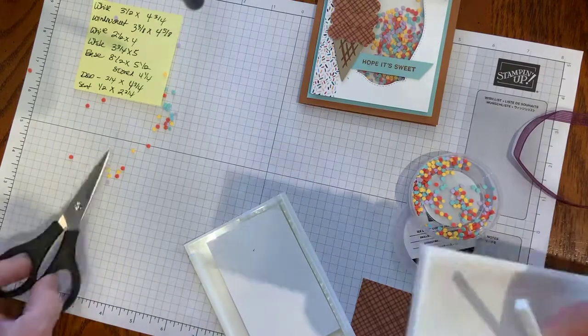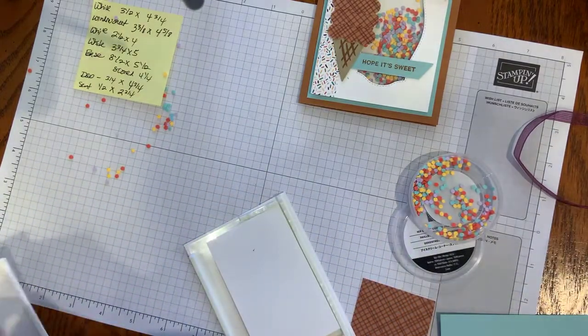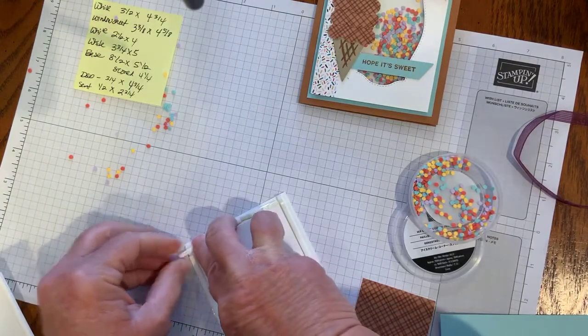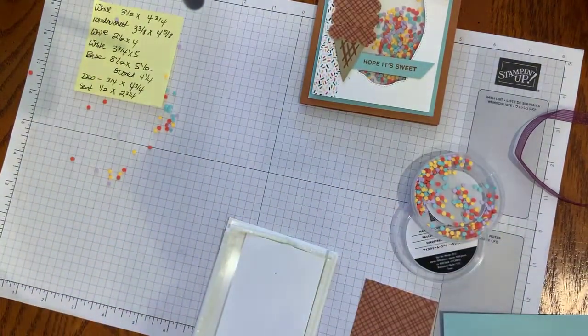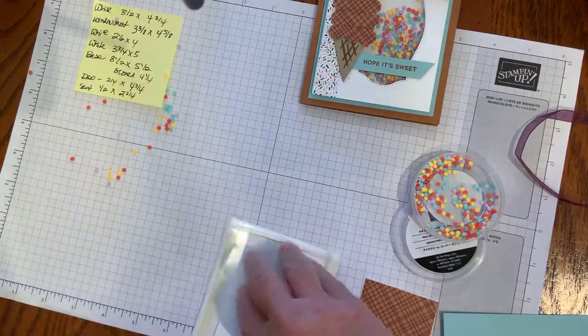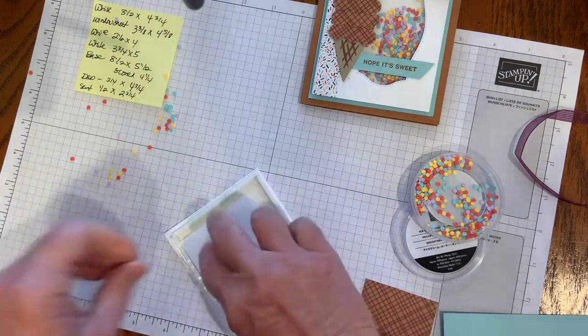So really, sometimes people are afraid of making a shaker card. Well, I was, because it's like, oh my gosh, I don't think I can put that together. But once you go step by step and take it really slowly, they're very fun and easy to make. There are lots of different ways you can make shaker cards. But I saw this one that my friend Kim Allen made, and I thought, oh, that is super cute.